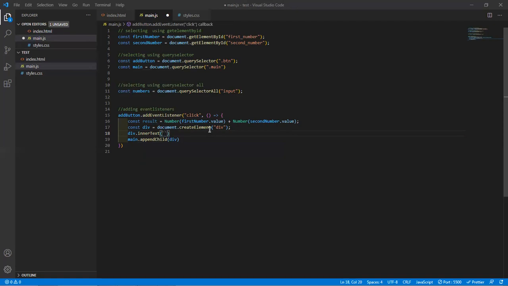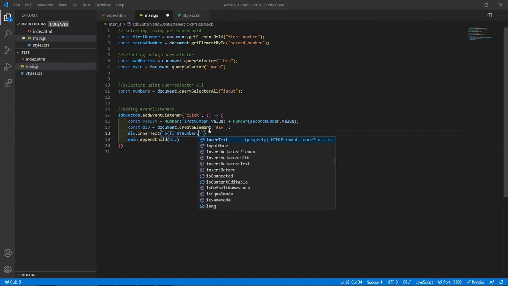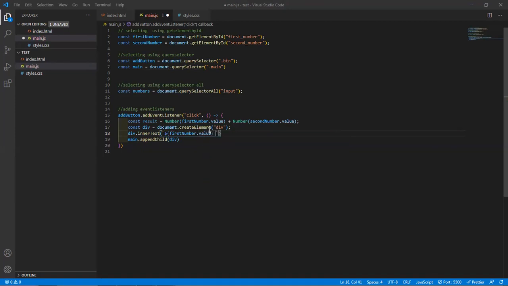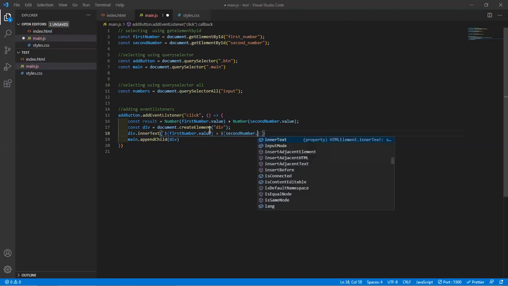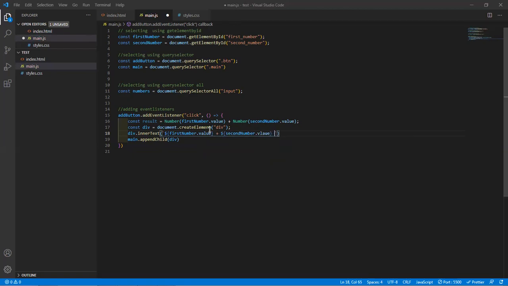So we'll select the first number dot value plus the second number dot value, and then we'll set it to be equal to the results, and then we're appending the div to this main.